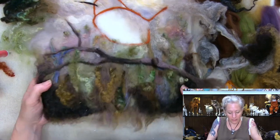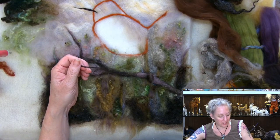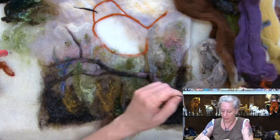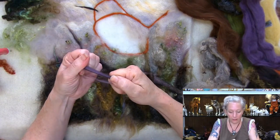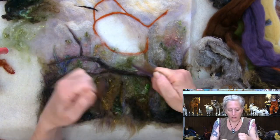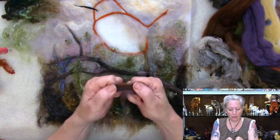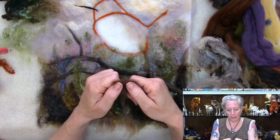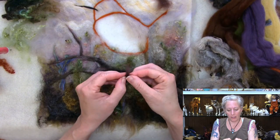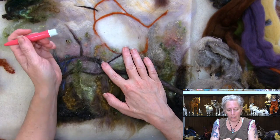Bird time. Oh, I was going to do the little legs. So I'm just going to do them in chocolate because they are in shadow, fortunately. Fortunately for us, they're just kind of a dark blur. I'm going to put a little bit of currant, and I've got currant and chocolate. I guess I could put a little bit of bark too. So I've got currant, bark, and coffee. The last one I just did in coffee, which is the darkest color. All right, and then you want to pull a section of that and twist it into a leg. And this one, the front one, comes out and comes forward. Pretty steep angle.